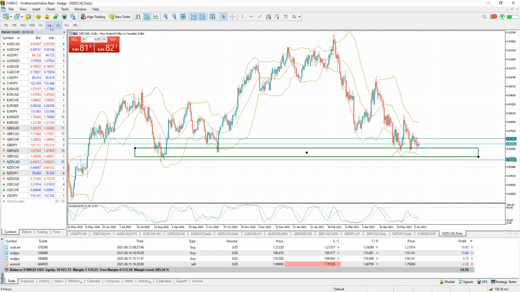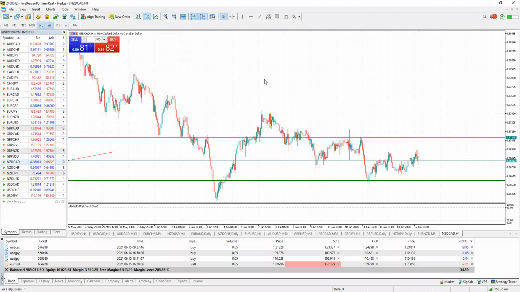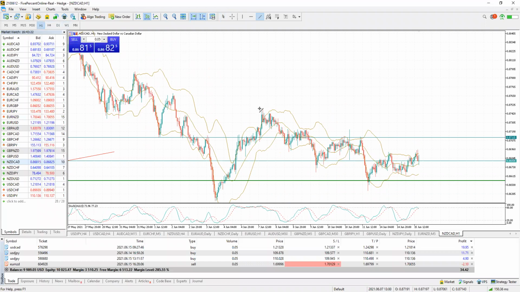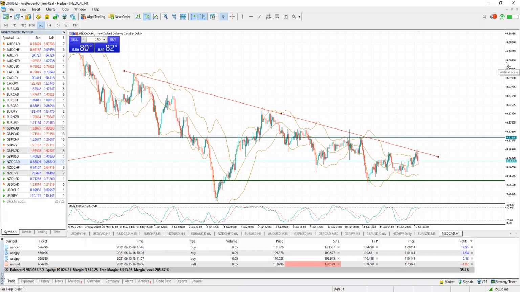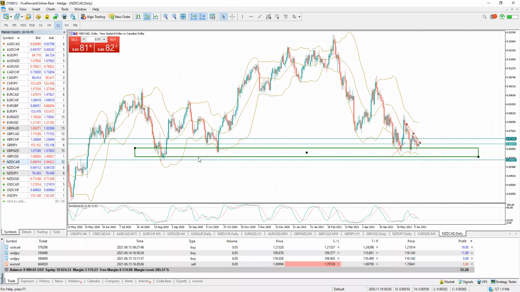But on the H1, maybe if we saw that there is a lower high all the time, maybe there is this kind of line. So as a day trader it can be a selling momentum. Even here we see that the stochastic is approaching a cross. But still, you have to be really careful. Making a selling position as a day trader is great, but if you are a swing trader, you don't want to sell, because there are multiple demands above this level.